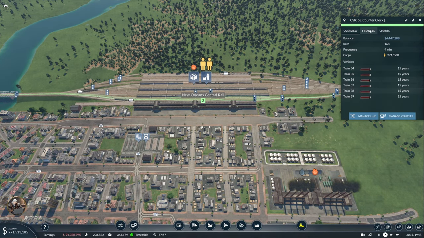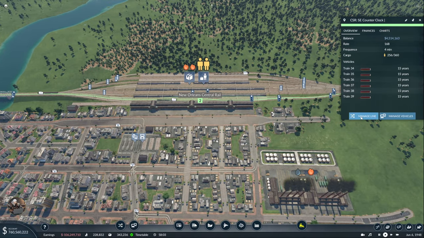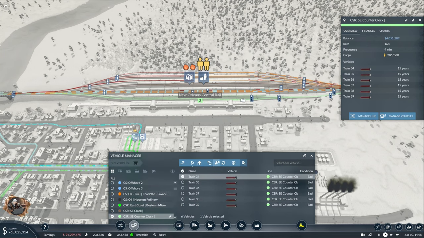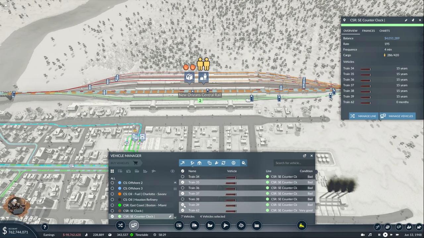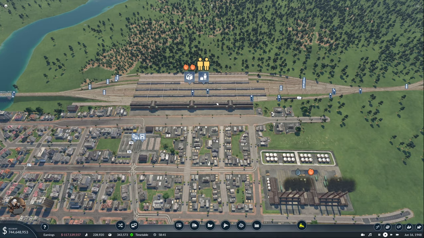Okay, that's insane. Why so many people? Okay. Interesting, right? Does that mean we can put more? Oh, we have only 6 and we have 7 stops. You know what? Let's do something. Let's manage vehicles. So let's take one more. Okay, maybe not all of them, but let's replace at least 3 of them with a bigger train and see what happens. Okay, finances are amazing for the commuter line.